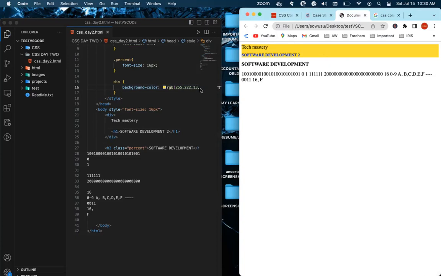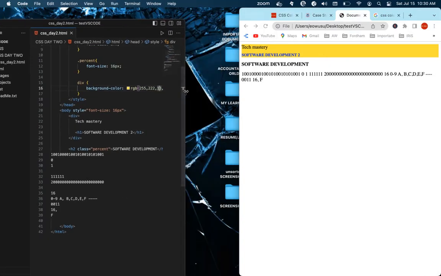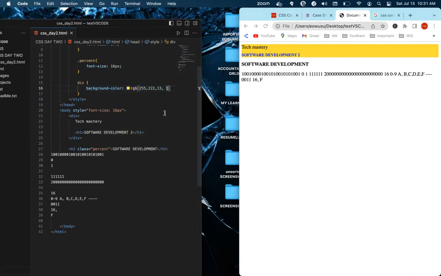Let me reduce that. I'm going to reduce the opacity, like say 0.5. 0.5 is between 0 and 1 anyway. So you save it. Now this will become transparent a little bit. You see, it dims a little bit. So if you want to dim the color, then you have to use this. If I say 0.1, because your manager will tell you, I want you to dim the color. I don't want the color to be too bright, right? It's almost like it's not there. And the only way to do it is to use this.